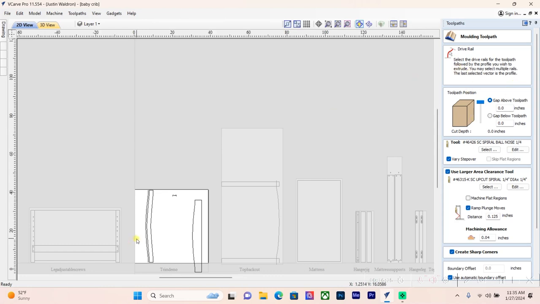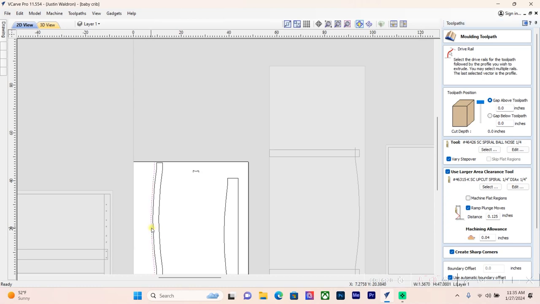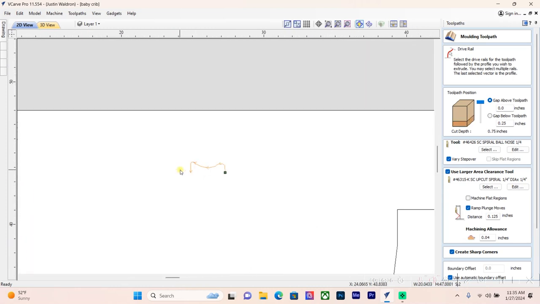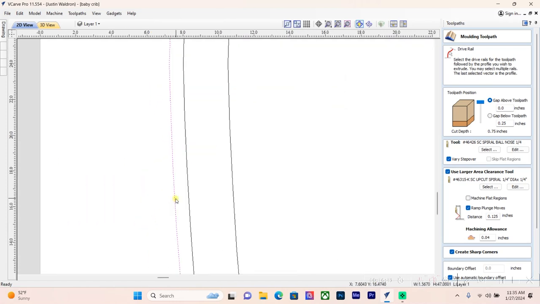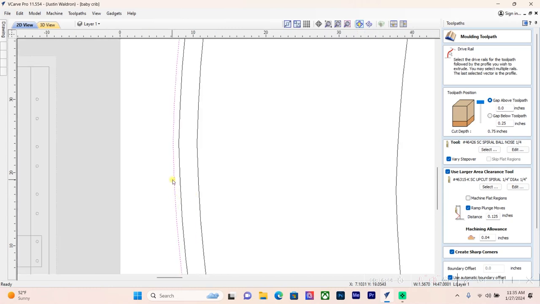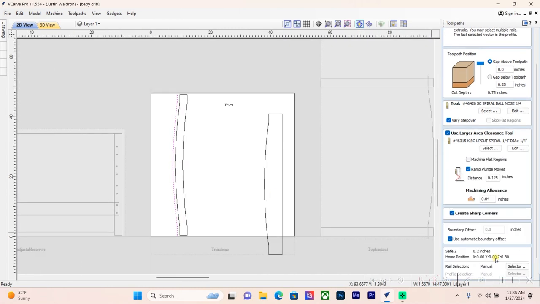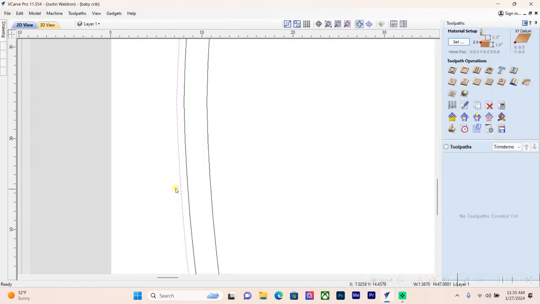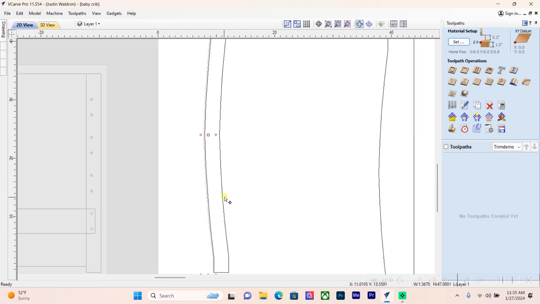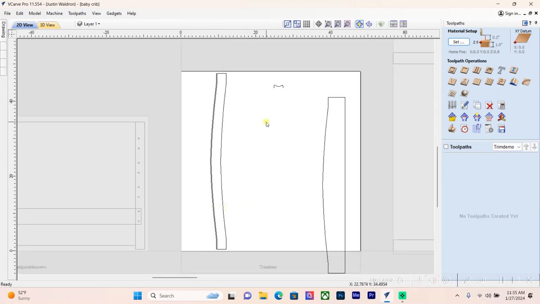So we want to select the drive rail first. So our drive rail is this outline. So that's our drive rail. We're going to hold shift and we're going to click on this piece of trim that we made. And it's that easy. The only thing that I'm going to do is actually have to cancel out of here. I'm going to move this drive rail a little bit closer because this is going to be our profile cut to get this trim cut out.